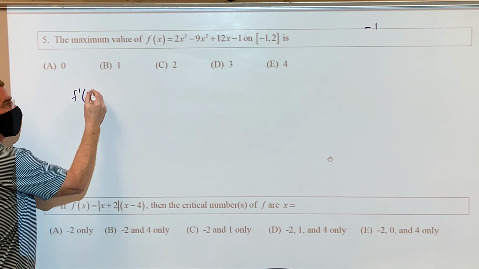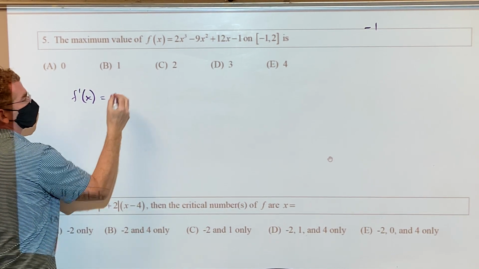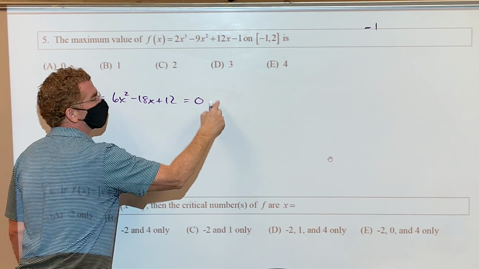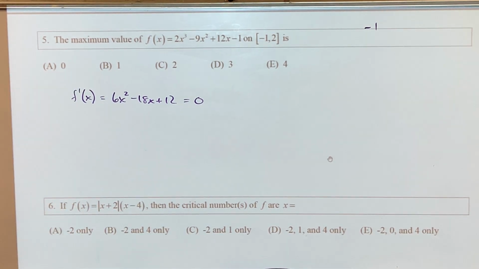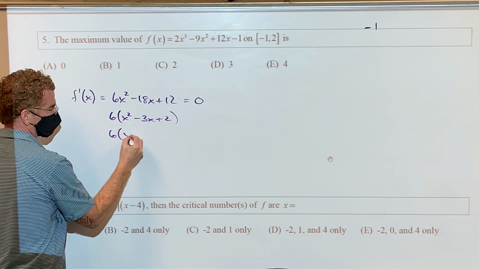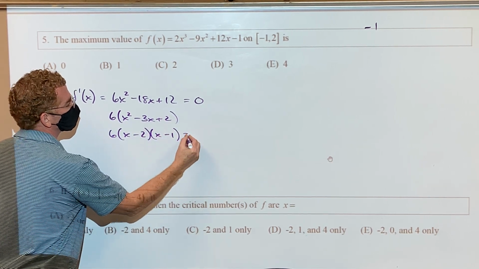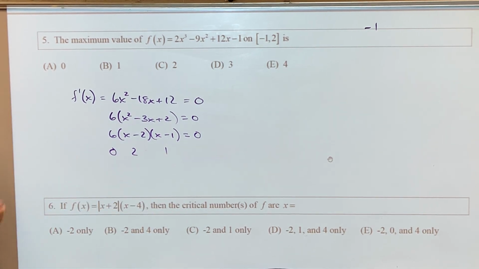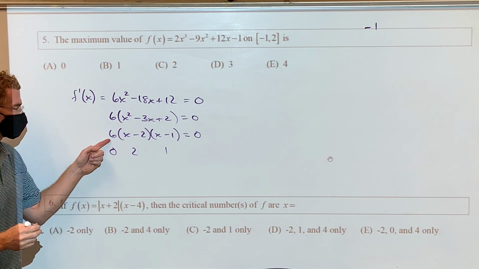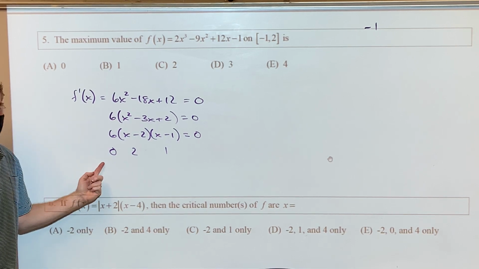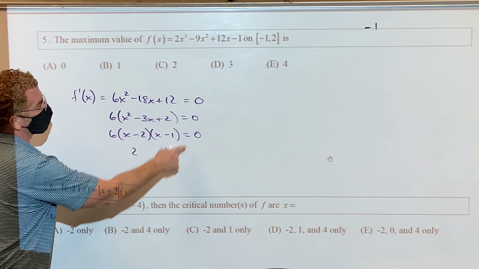Right, great. Now remember, to show me your work, write derivative, take the derivative, set it equal to 0 or set the denominator equal to 0, but there is no denominator to worry about here. Factor whatever you can out. Factor it. And guys, I had a number of you do this on a test, and I'm hoping it was careless, but you said, oh, the roots are 0, 2, and 1. Why is that wrong? Yeah, if I set 6 equal to 0, I get nothing. All right, if it was 6x, yes, 0. But don't do that. So those are my critical numbers. Are both of those in that interval?